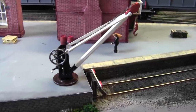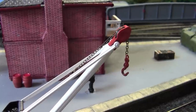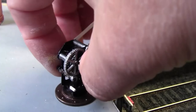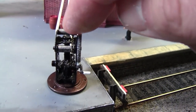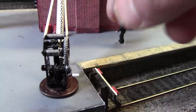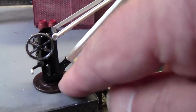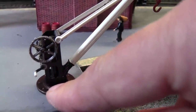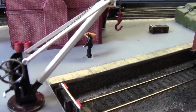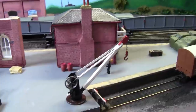Now we have the yard crane in place. The hardest part was fitting the chain through that block and tackle at the top there and then fitting it through the windings. I just spin this round - you can see the chain comes down through the windings onto the main driving handle. It is super glued to the base but I've only put a couple of dabs of super glue on there just to keep it in place. The idea is a wagon could come along, pick up the load, and then chuck it straight onto the back of a lorry. I did think about putting it over there but it's too close to the signal box, so where it is is ideal.